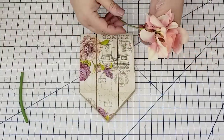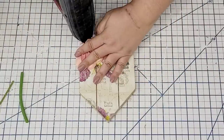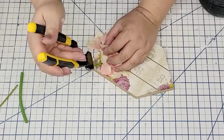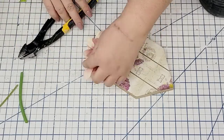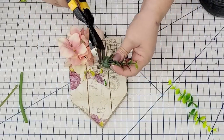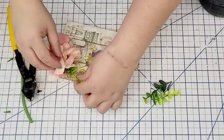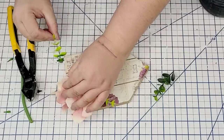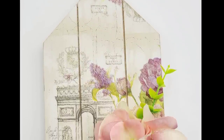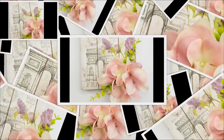Now that it's fully dry, I want to add a little embellishment. These little flowers I already had from another project — I removed the stem and I'm going to staple them in place at the bottom right corner of the house. I cut off the excess stem and I thought these flowers were perfect for this design. I'm also going to take some boxwood, remove the little bottom stem, and hot glue it here and there to add texture and bright green color. This little house is my favorite from today — I love the way it turned out, very feminine with a vintage look.